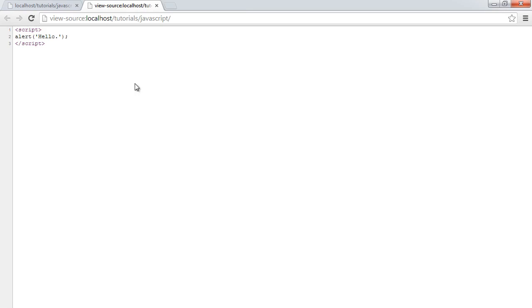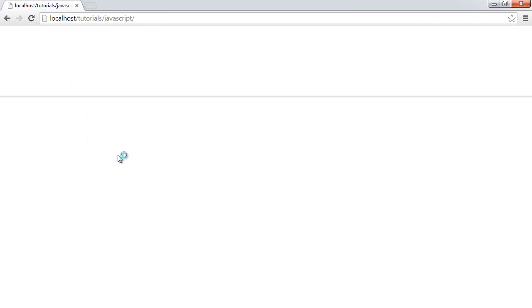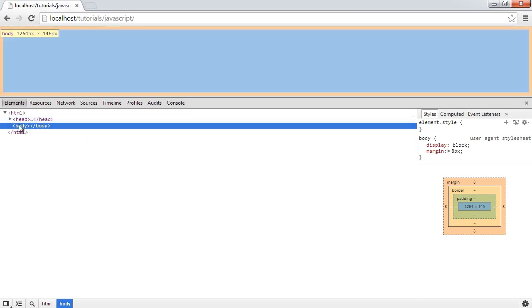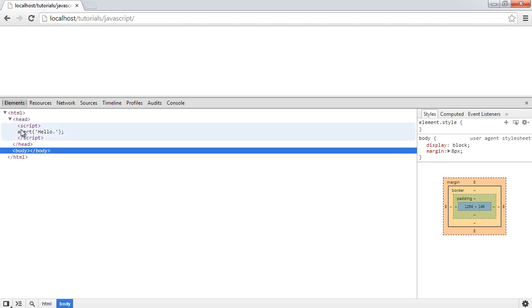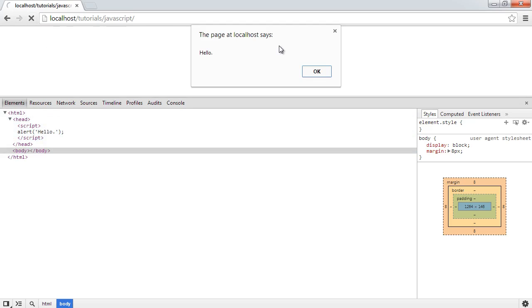So let's take a look at what actually happens within the browser at this point. When we refresh, the page is being hit, and within the head, this is automatically being placed in the head because we have no structure. When I refresh, this dialog is being induced, and then when I hit OK, the rest of the code will be run.